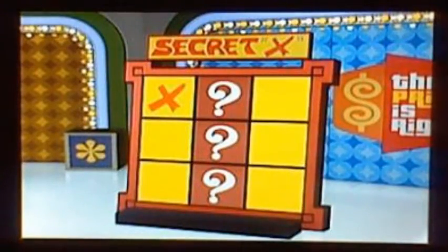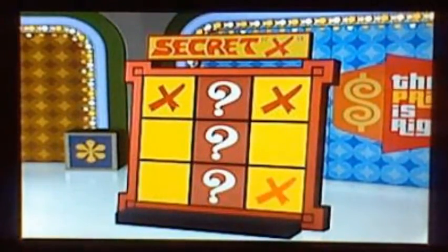Place your X on the board. All right, Birdo, put the X in the yellow square. Okay. All right. Now, use the relax X. Place your next X on the board. All right, Birdo, put the X in the yellow square. Okay. All right, now let's see you win in our new tools.